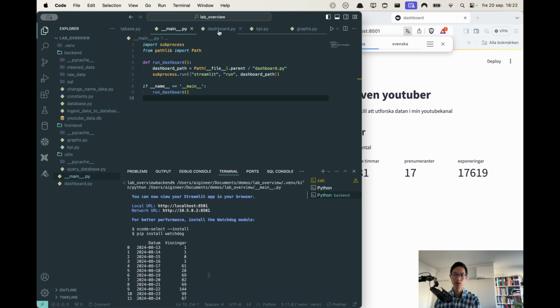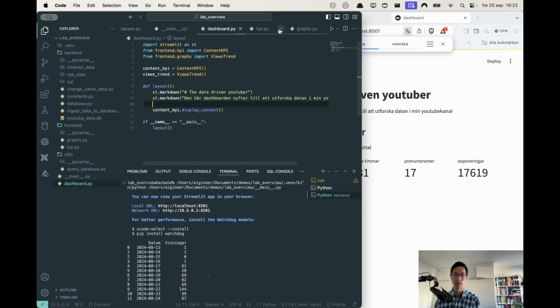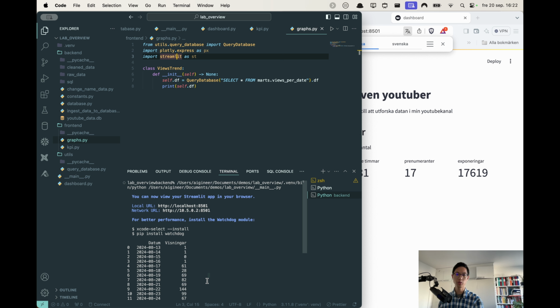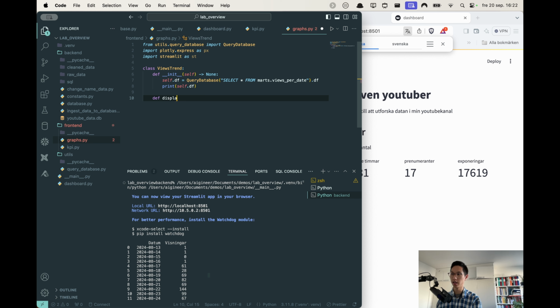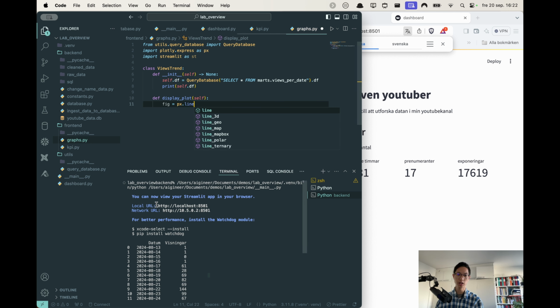So let's go back to the graphs. So what do I want to display? Plot, right? I would like to do display plot self, and here fig equals to px.line. Well, I want to plot on the date as x and y visningar, so I want to see the trend, right?